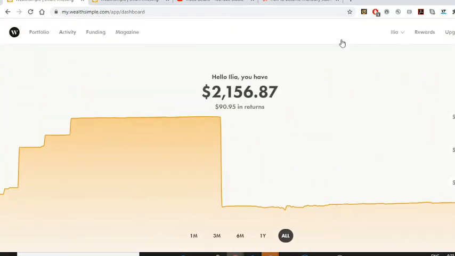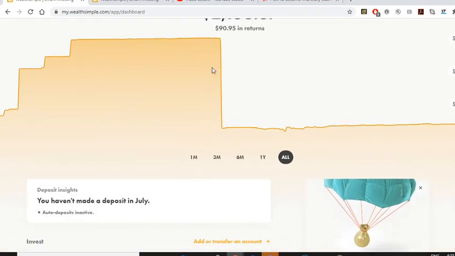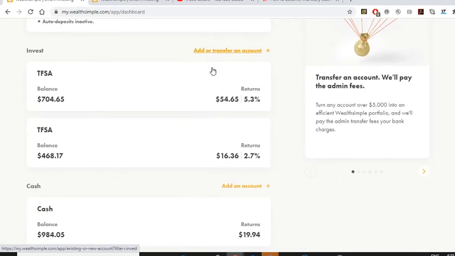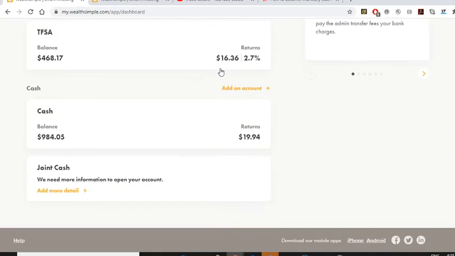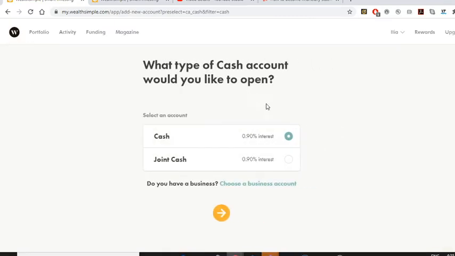And let's see if we can, if we wanted to make a new one, I'm going to see if I can do that here, or if I have to just log out. Add an account. So you come here, you can add accounts, you can remove accounts, you can change the name of the accounts you have.